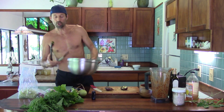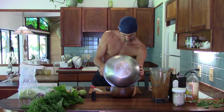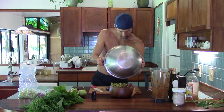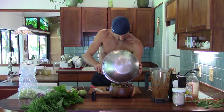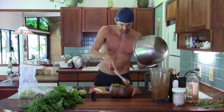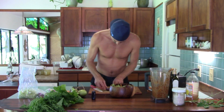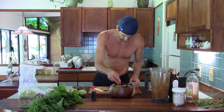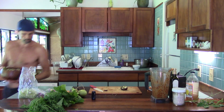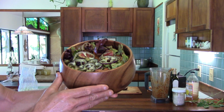There you go, and then I like to use the larger bowl to mix, and then I will add that to the serving bowl. I think this is a little bit more than she typically eats, but I usually have much more of an appetite than her. Oh no, this is about right. This is about the size that she likes to eat, and it's fairly low fat too. And then I'm going to add these purple peppers, and then I'll give you another visual, and then I'll let you go. There you go. Oh, it's falling all over the place.